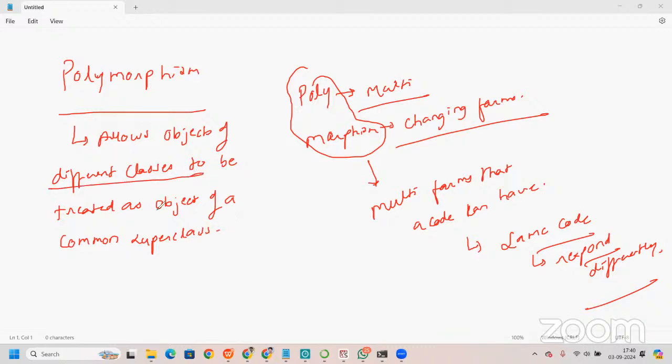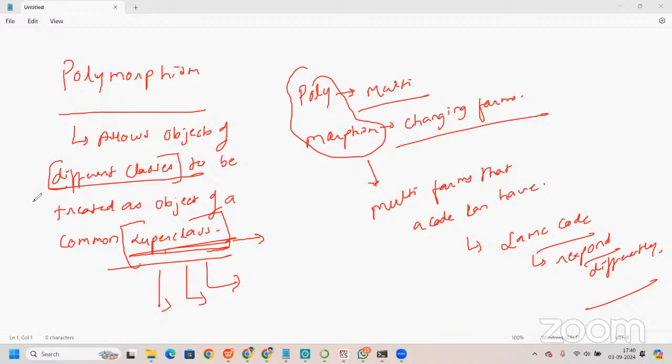We have different classes, and those classes become objects of one superclass. There is one superclass, one big code, and to that we have multiple different forms. This main code, this superclass, will change according to the input we are giving or the different classes we are using here.